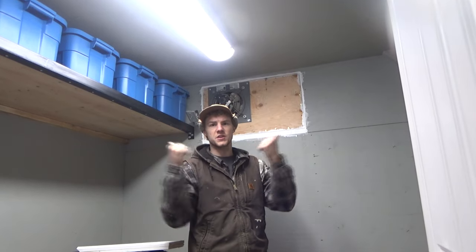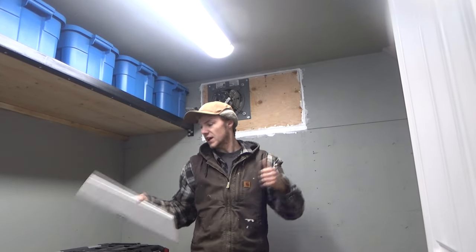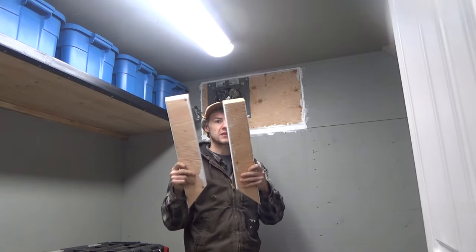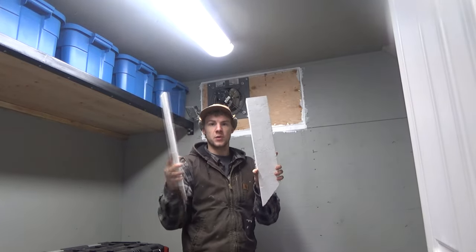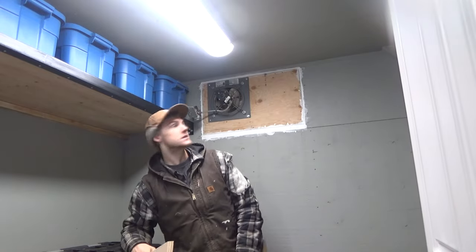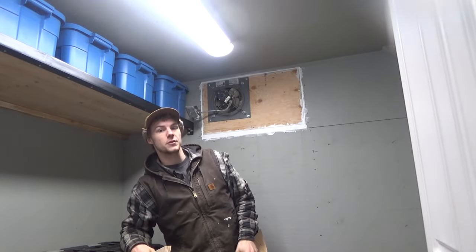So, to secure this guy in here, I've cut 4-inch wide strips of my 5/8 fir plywood into trim, put one coat of paint on already, just made the first couple cuts, and then we're gonna throw her up.